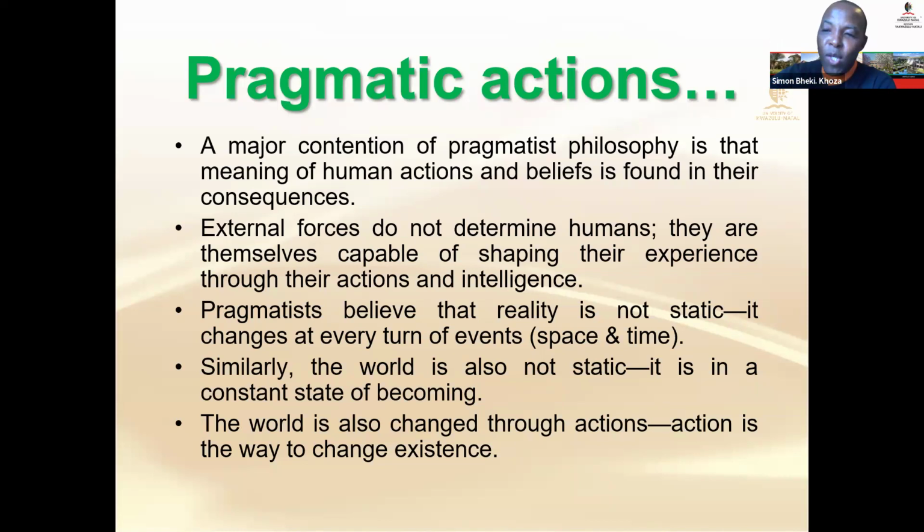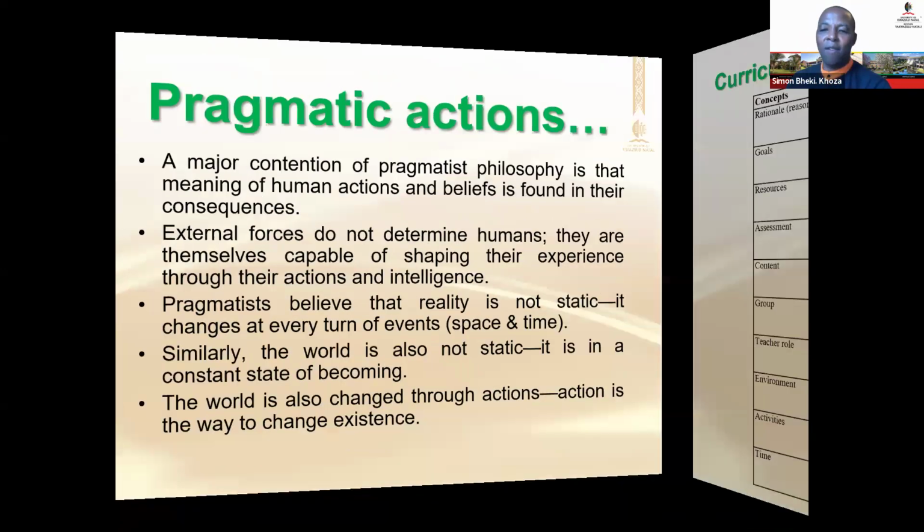Therefore, when you see the world advancing, it advances because of the action that we are creating in the world. So, for example, the first industrial revolution is different from the second industrial revolution, and the third and the fourth. Why is that? Because of human action. Those actions are improving the world. So the world is also not static, just as your actions, the actions that you take every time.